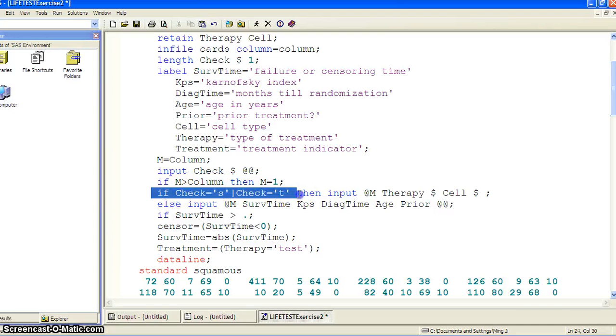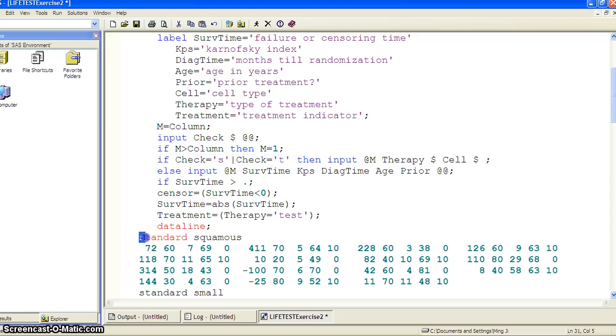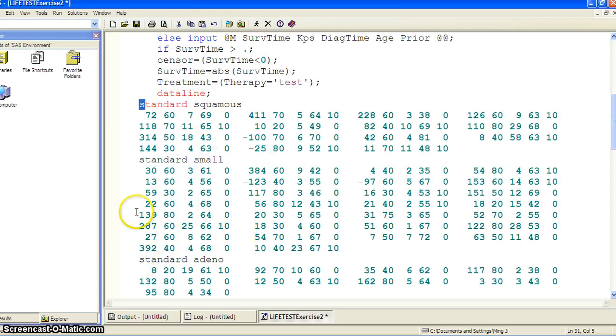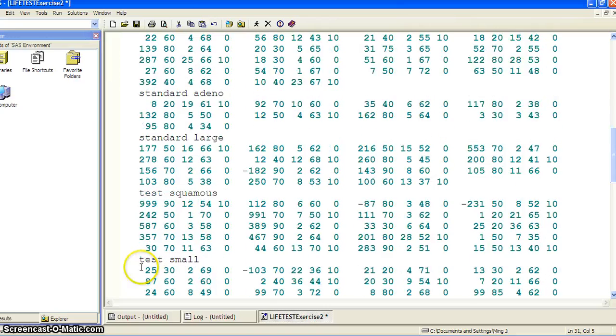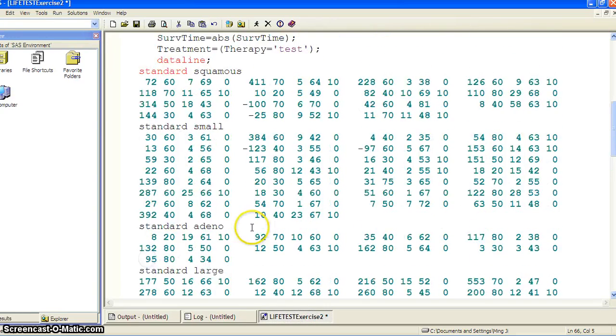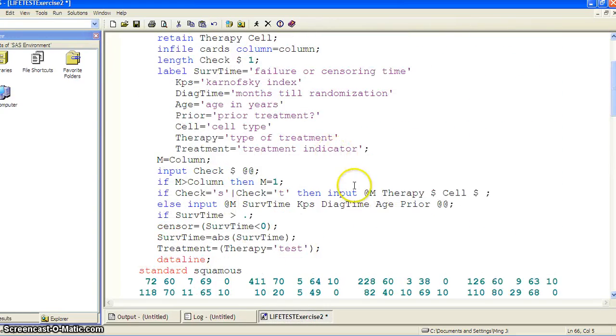So if check equal to s or check equal to t, that means either it's the standard, or when you start another one, it's t, then we read in therapy and cell.